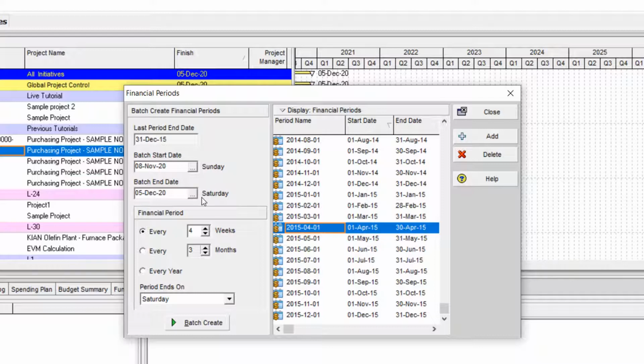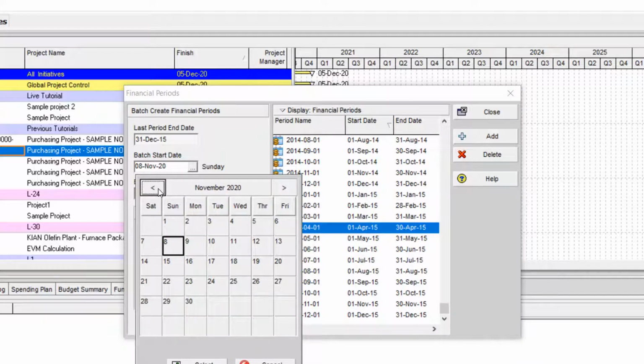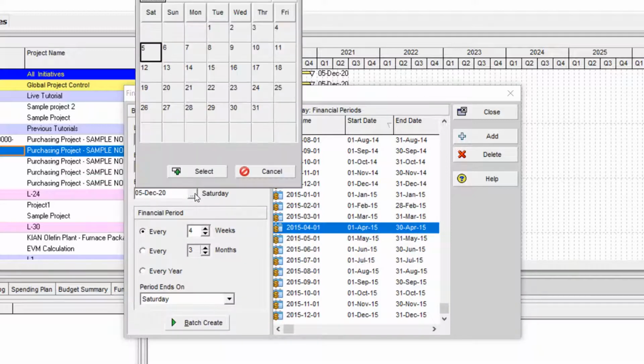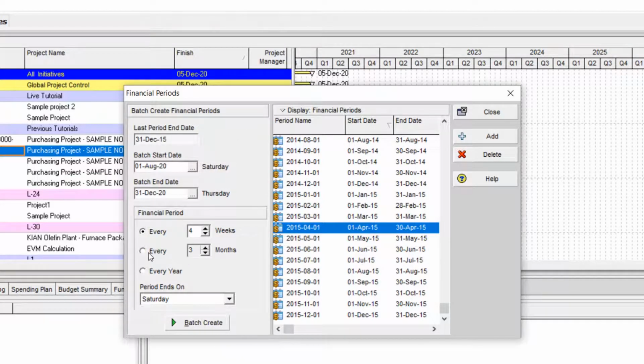But you can build your financial period over here. For instance, if I want to build financial periods from August to December, and I want to build one period for each month. As you see, these are related to my months.